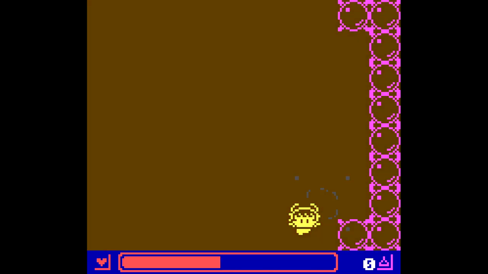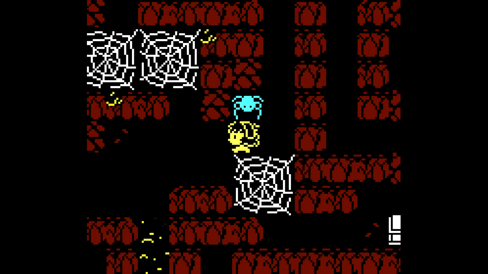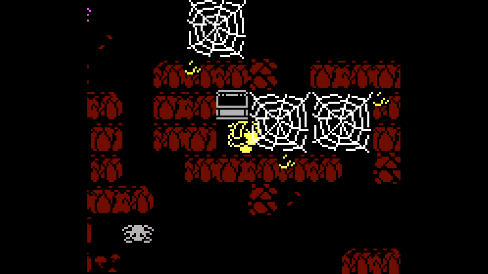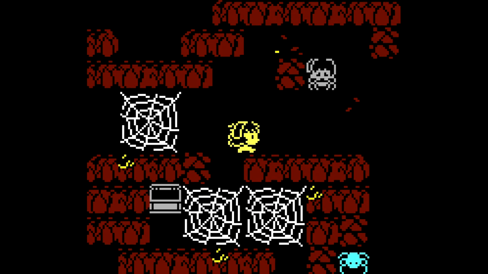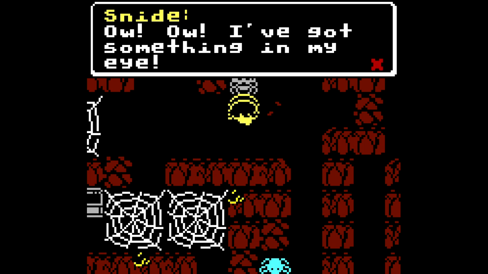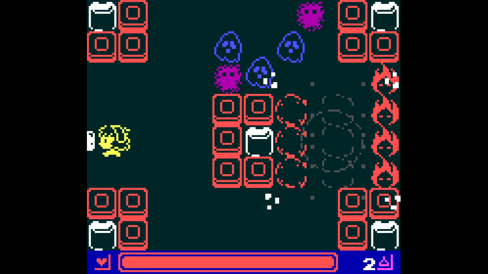Wow, the difficulty is actually spiking, yeah. I can't believe it. Got it. Now I have 10 legs too many, hooray! What? No. That's not... Okay, never mind. Generation power... Oh! Alright. Ow, I've got something in my eye. Which one? Yup!